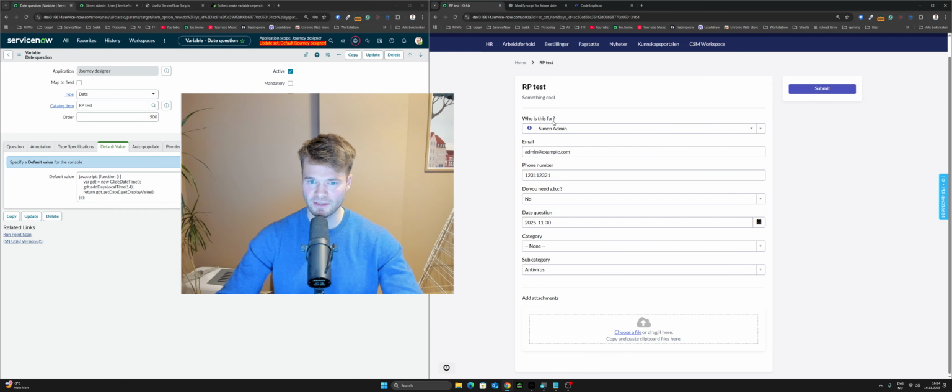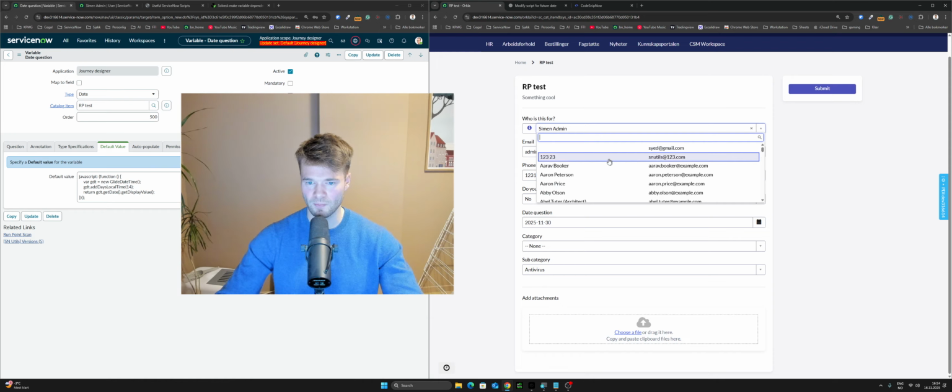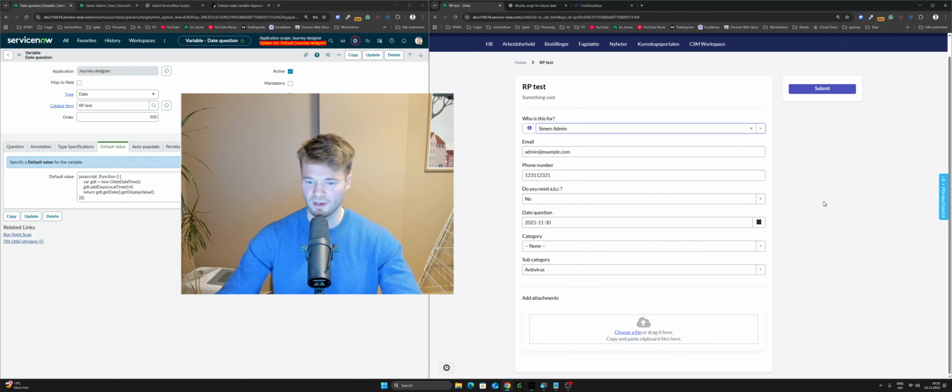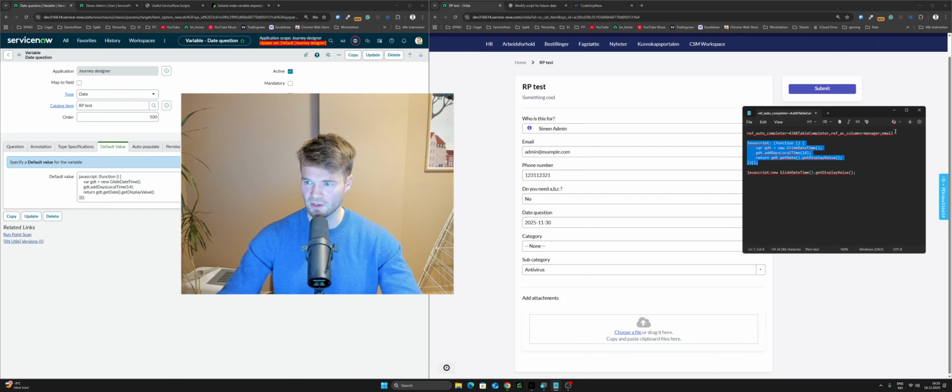So now let's try something else. So this is a reference field, right? We can also have a list collection type question. And when we click on this drop down, now we got the name of the specific user, and we also get the email of it. So let's say we want to see 3 different fields, for example, the name and the manager. And this can be done by this specific line, which you can see here. So I can explain that a bit more.